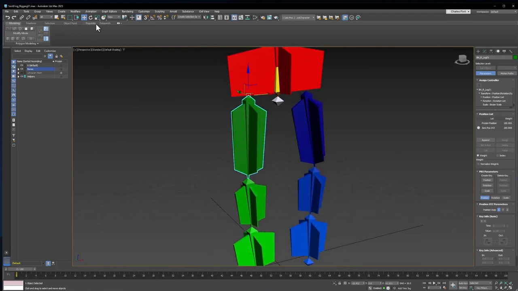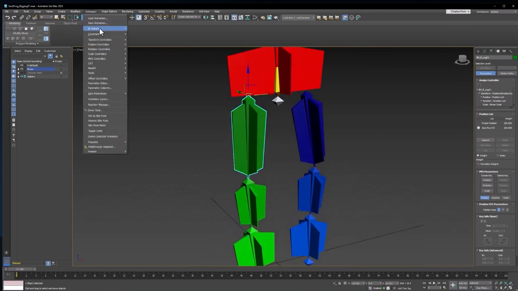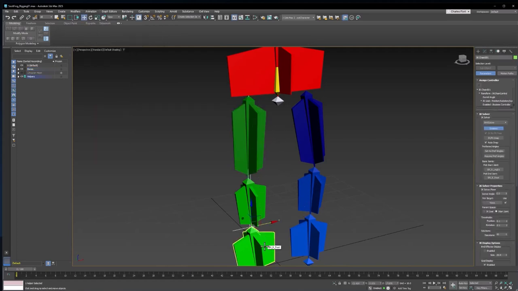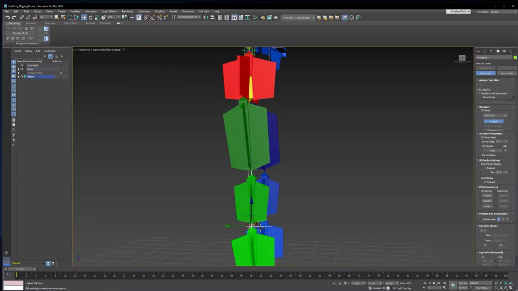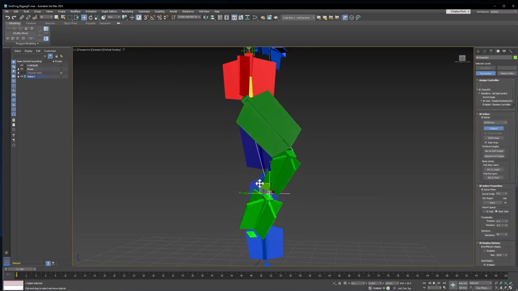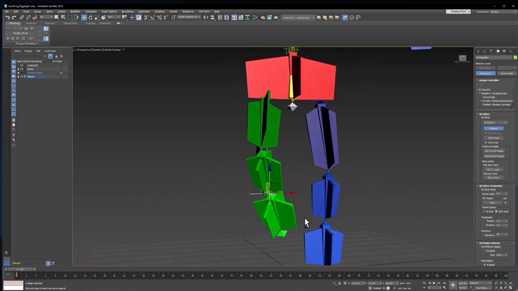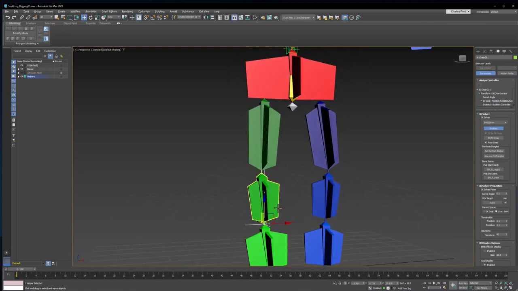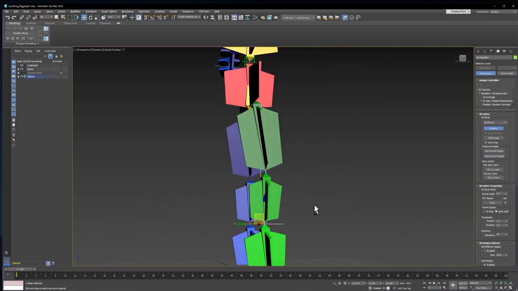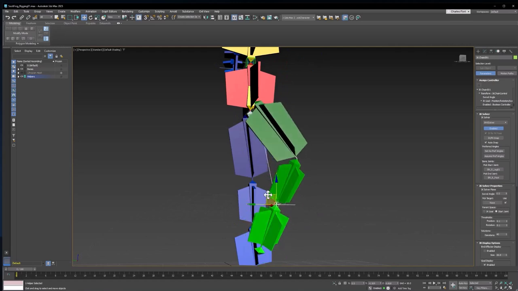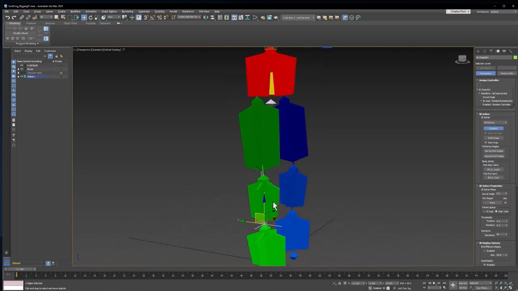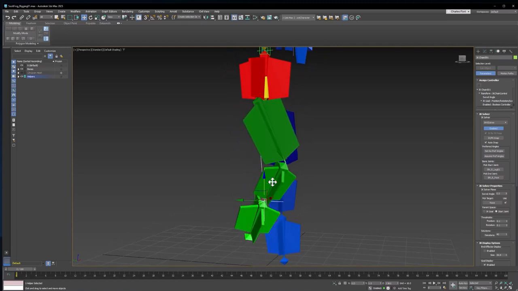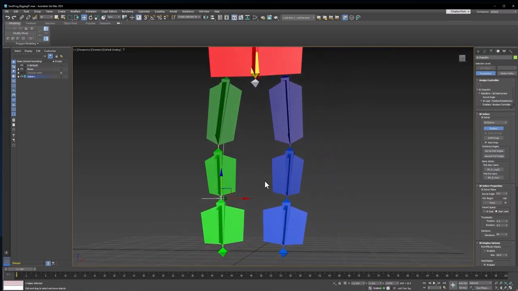Select the top bone in the leg chain, Animation, IK Solvers, HI Solver, and click the foot. And then move it. Move the solver to see how it bends. Now you can see mine bends a little strangely. That's because my legs are bowed out a little bit, but we can fix that later. But this is why we needed to fix our mesh and give the legs and the arms a little bend, so that when we move this, it will bend at the knee in basically the proper direction.